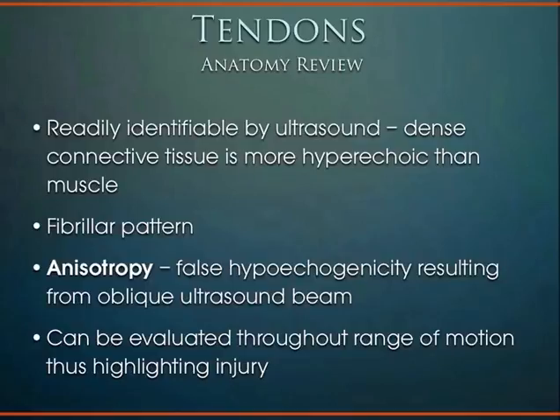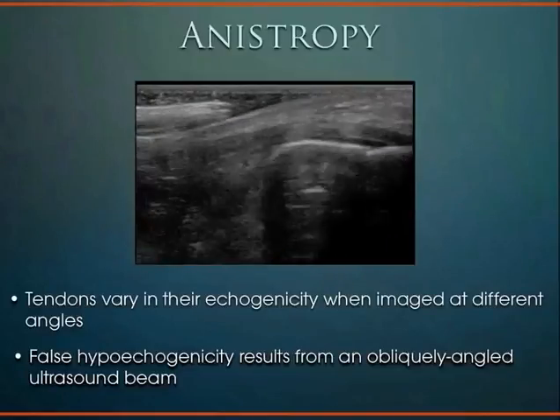As part of the limitations in knowing what's normal and what's not normal, there are some characteristics of certain tissues that you have to be aware of. And for tendons, there's something called anisotropy, or anisotropy, depending on who you are and where you studied. But basically, when you're looking at tendons, it should have that very hyperechoic view and that fibrillar pattern. When you're looking for problems in tendons, sometimes there's disruption of the tissue. It's black, it's dark, you can't quite see it. But that might be just anisotropy as opposed to an actual tear in the tendon, and we'll talk a little bit about that. The other nice thing with tendons is it's real time, it's dynamic, so you can actually see the tendon move through the whole range of motion of that joint, and you can see if there's any disruption in anatomy at that point.